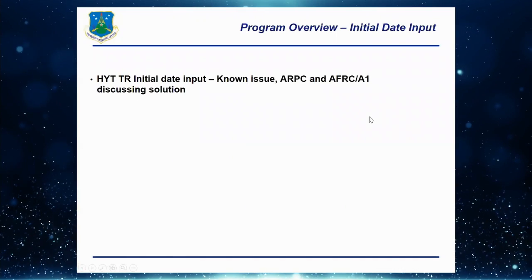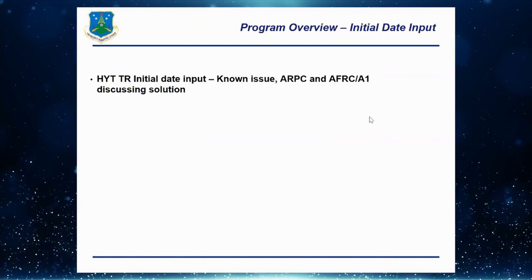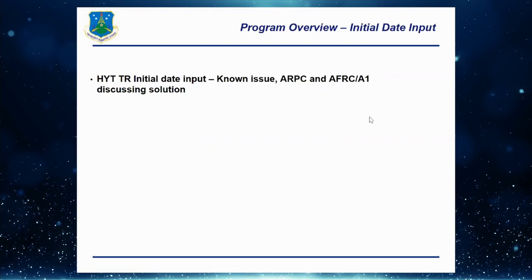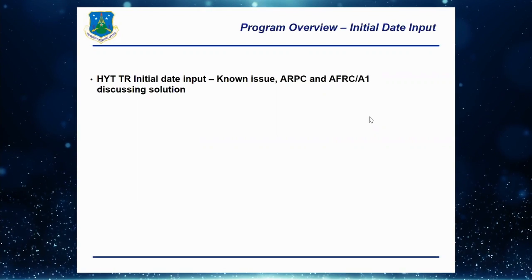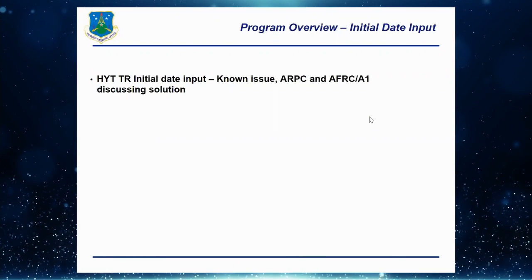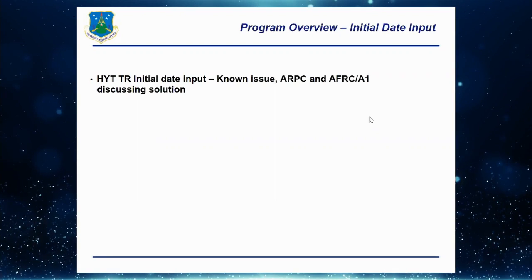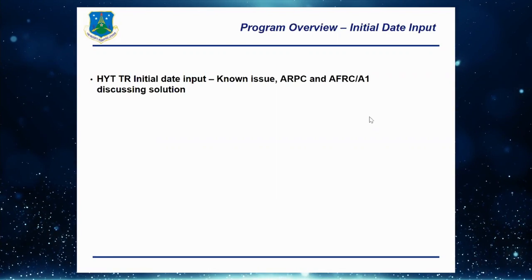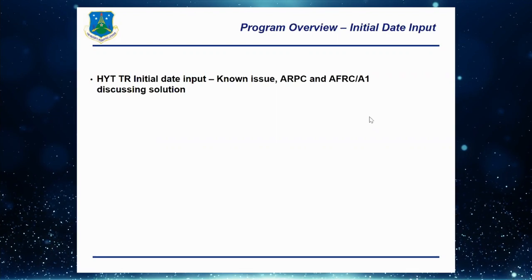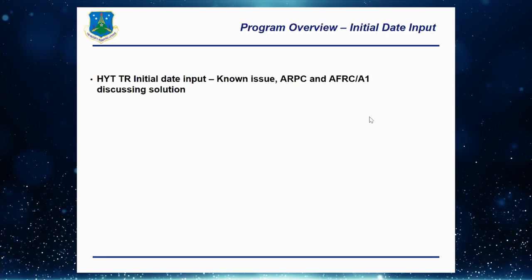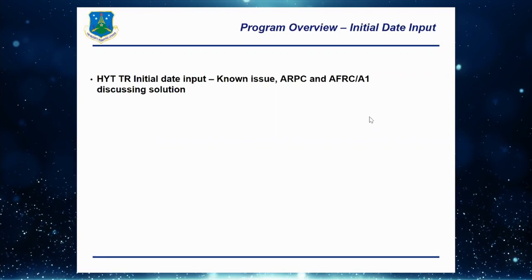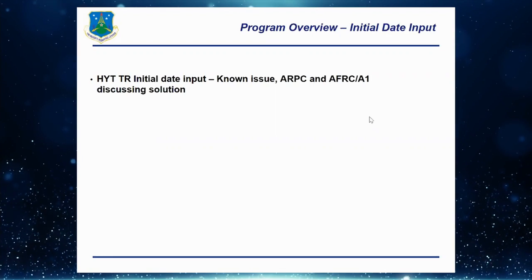Okay, before we start the training, I just want to address a current situation that was brought to our attention here at ARPC. This is regarding a known issue for HYT TR initial updates. Right now, ARPC and AFRIC A1 are discussing the issue. Just be aware that this issue is at the highest priority, and they're trying to find a resolution. So if you have any questions about this, just wait till the end, and we'll get to you. That being said, let's take a look at what we're going to do today.